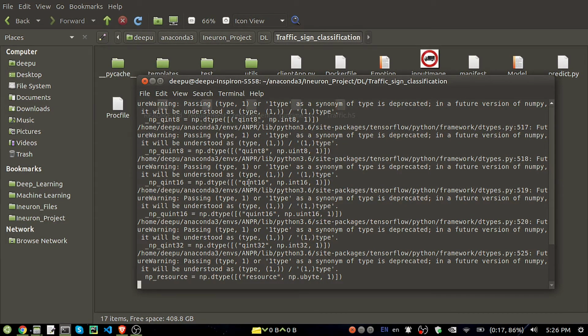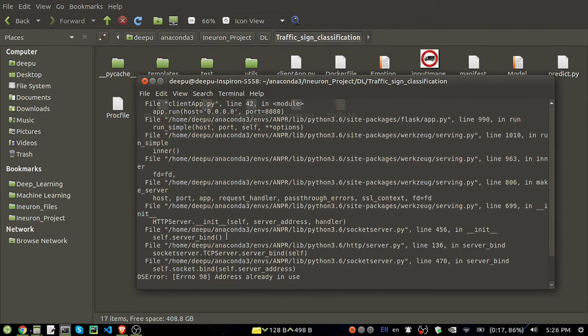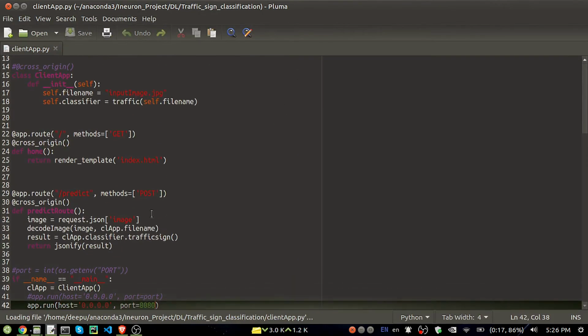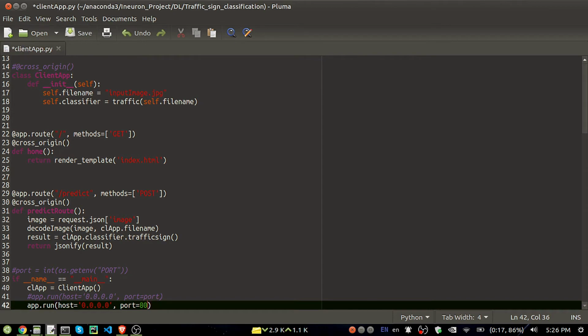You will get the URL in a couple of seconds. The port is already in use, it is saying, no issue. I will just change the port number here. Actually I have used this port in another project, so that's why it is saying this. We'll mention 5000 here.